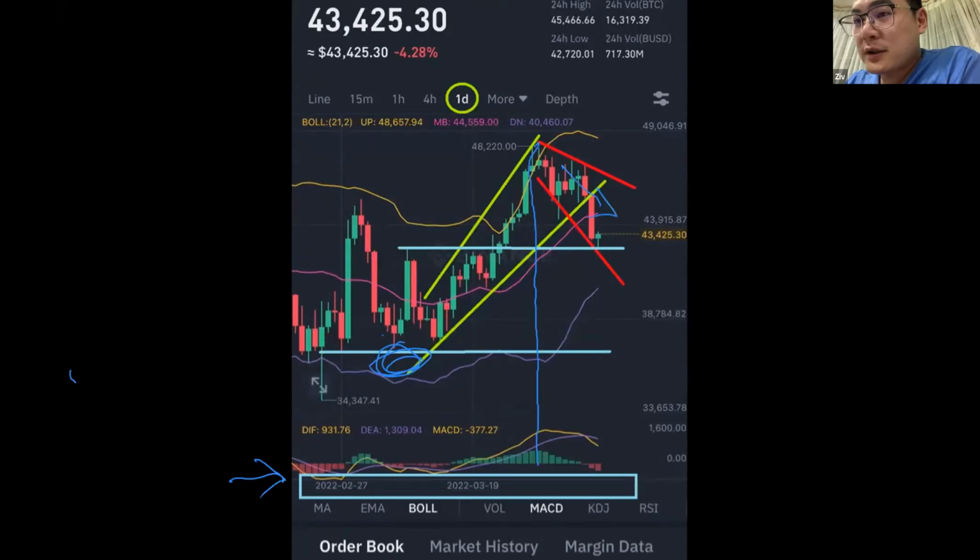Okay, so the price currently is about 43,000. Now, this price range for me is a status that needs to be observed, because I'm still observing. I'm not sure whether the market is going to become an uptrend, still bullish, or become bearish. I still don't know, but it doesn't matter.